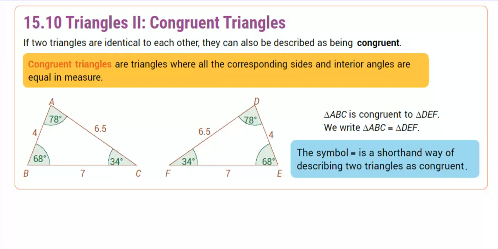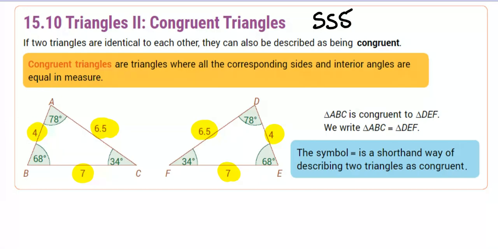Okay? So, example is the reason why these triangles are congruent. You'll see now. That's a 6.5. That's a 6.5. Go with that? You looking? That's a 4. That's a 4. And finally, that's a 7. And that's a 7. When all three sides are the same length, otherwise known as SSS, it means that the triangles have to be identical. They're congruent. Is that okay?